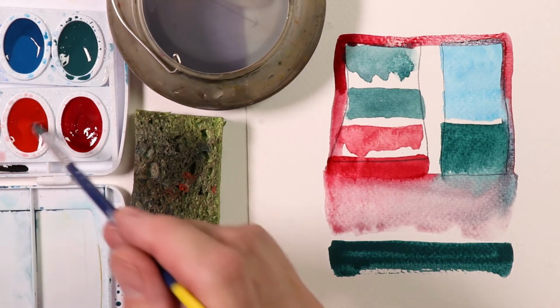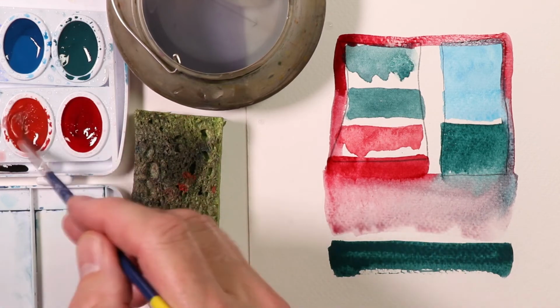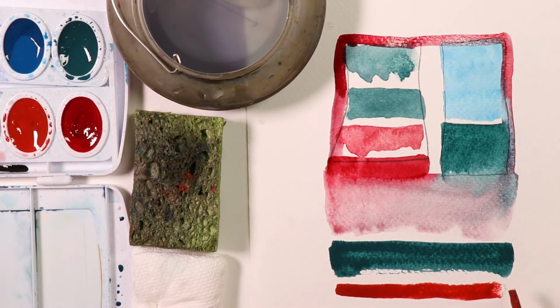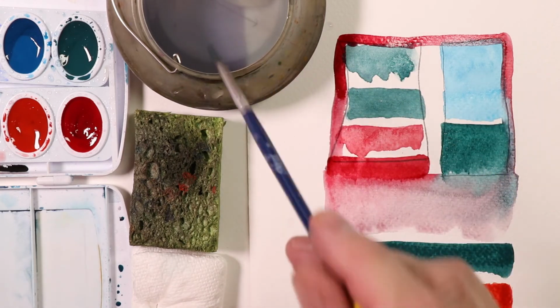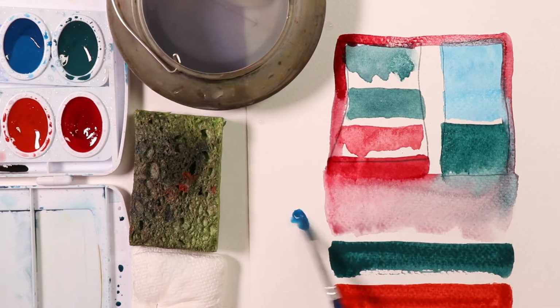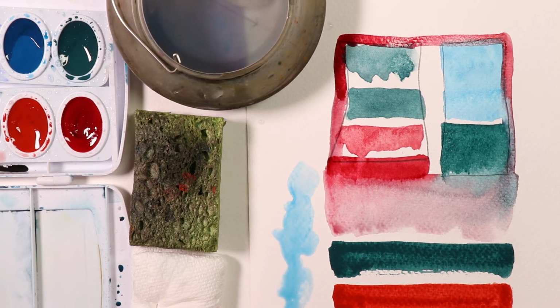And we'll do some red. Let's do some orange, maybe. So I checked off some water off my brush to make sure I don't have too much water on my brush. And you can see how good that looks. And again, what I think the tendency is, a lot of watercolor artists, when you're first starting out, your tendency is going to be to add too much water. And then you start to get like a lot of washes that look like this all the time.